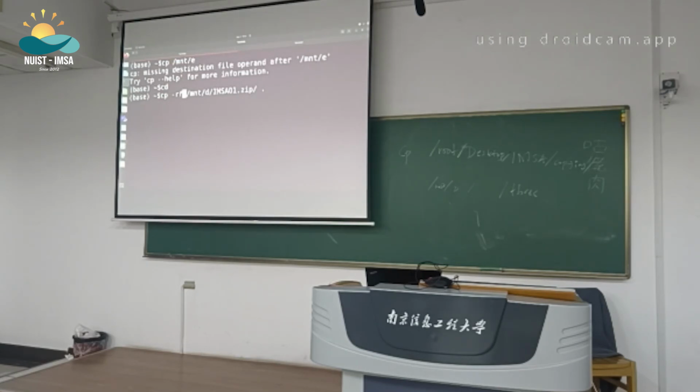And now it's there. Add the rf command. You add the minus rf, lowercase. Enter. Okay, it's copying.